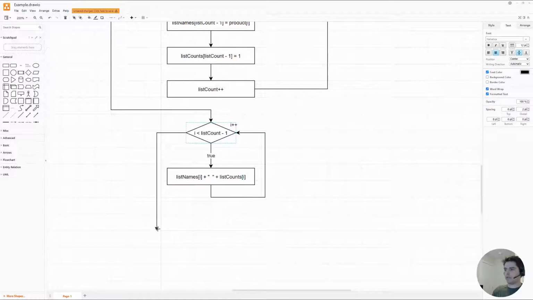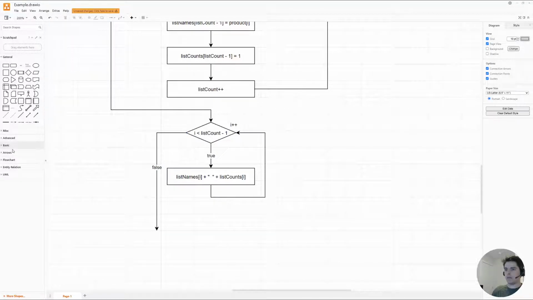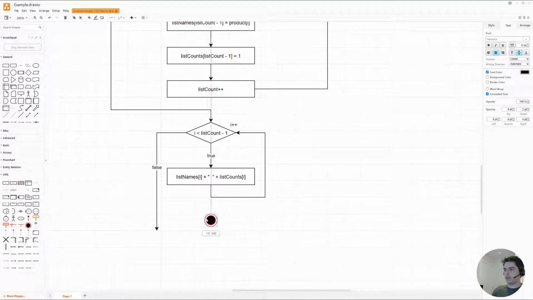And when this returns false, here we can just terminate execution of the program. So that's our endpoint.